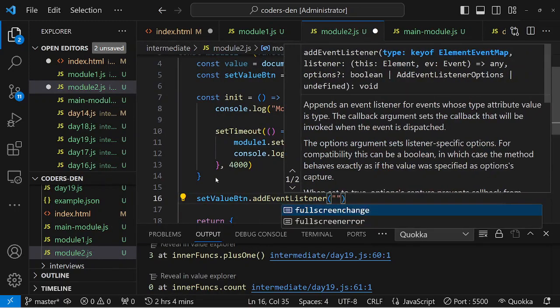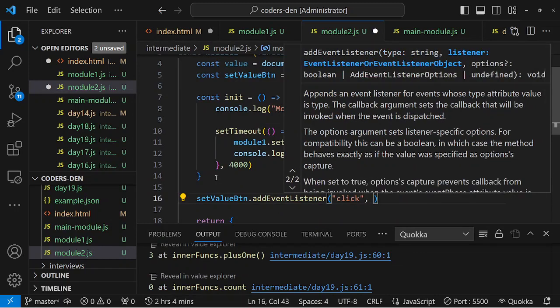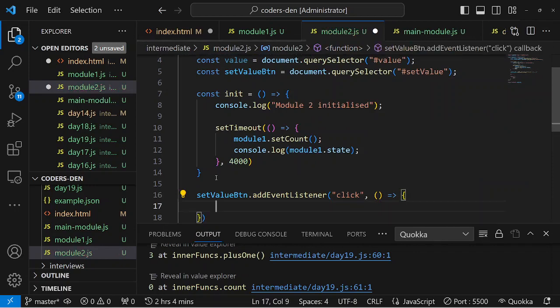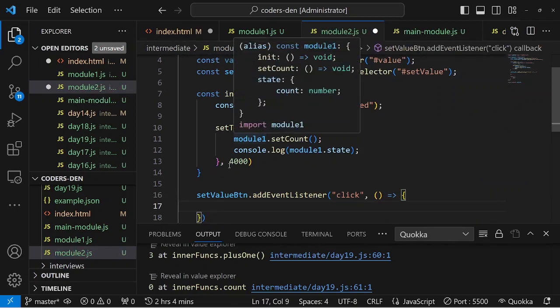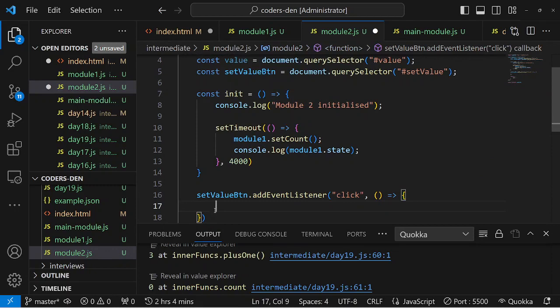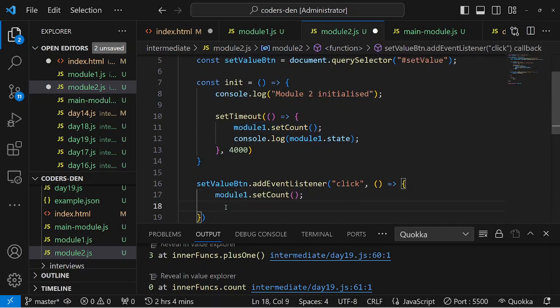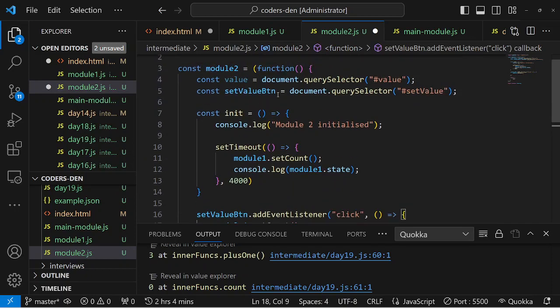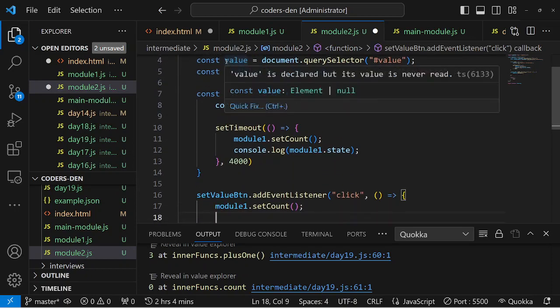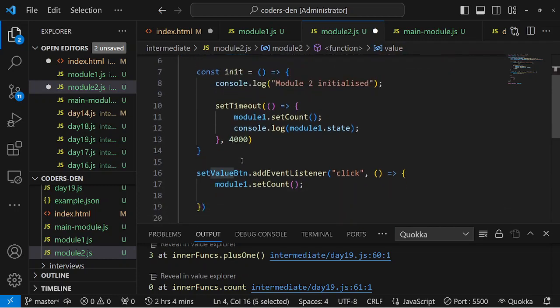So every time we click this button, so the event is click, we want to do this: module1.set count, and then change the value inside this value. Change what is going to be written in here.